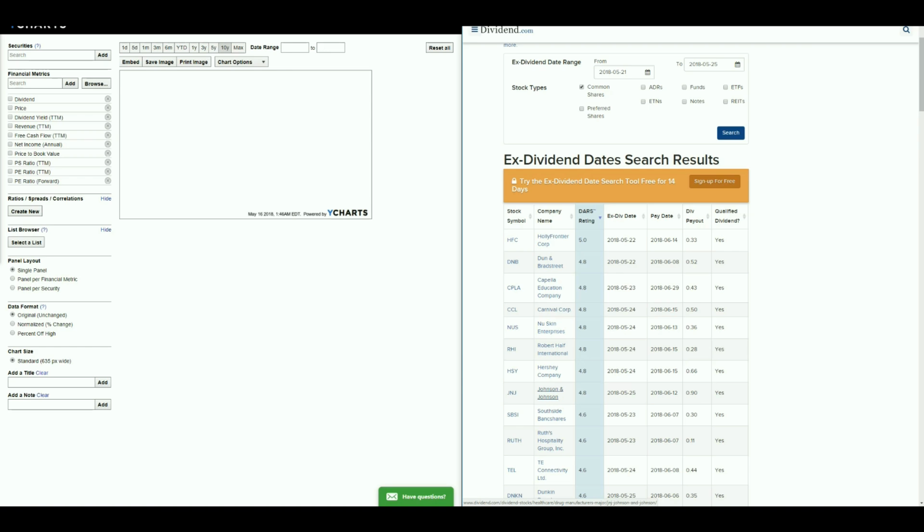of course, measuring for my screeners here, my PE, my yield, my increasing revenue, net income, free cash flow, and then I look for stocks that are currently trading with a yield over price, and then I do a little bit more research as far as how many of them have been paying out dividends for more than 10 years or increasing dividends for more than 10 years, and kind of along those lines.